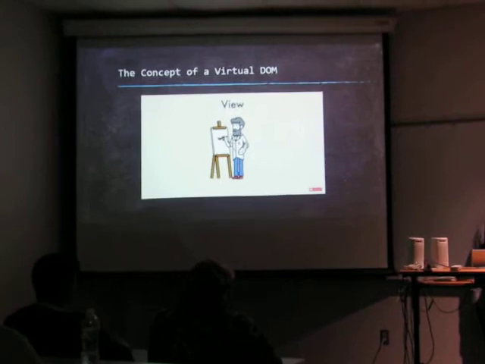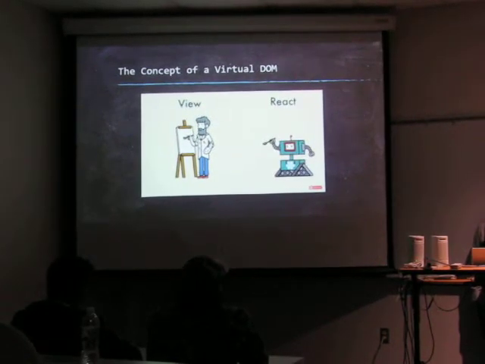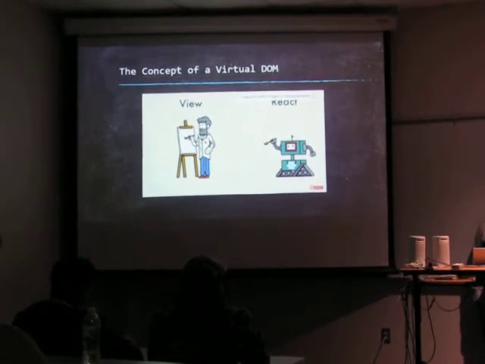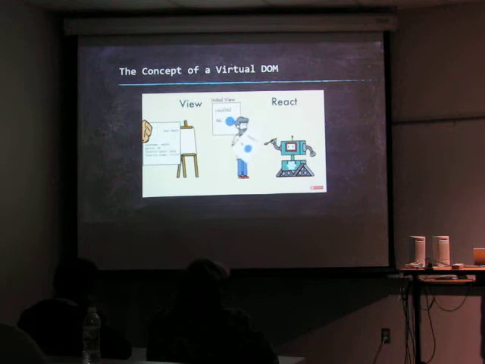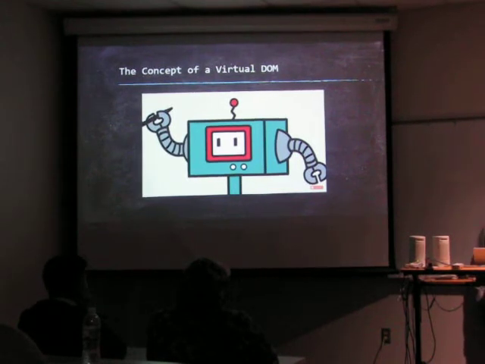But then the Vue met a friend. The friend was called React. They worked together to paint the DOM. The model would hand the Vue a complete piece of data. The Vue knew how to render this: username, points, and colored shape. He would draw a quick but accurate sketch. Then he would bring it to React, who would scan it. React had very accurate and fast memory banks. It could remember exactly what was already painted in the real DOM.